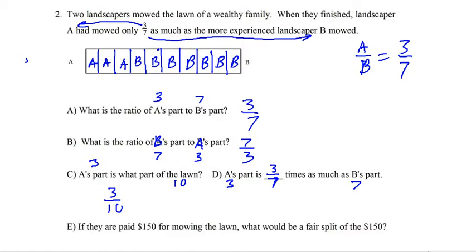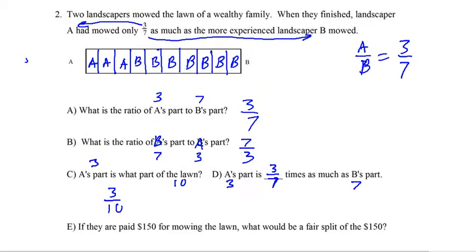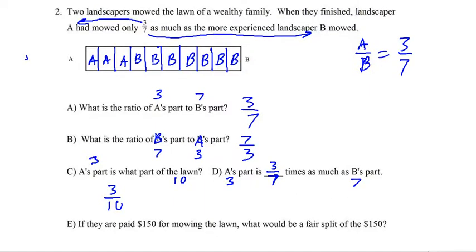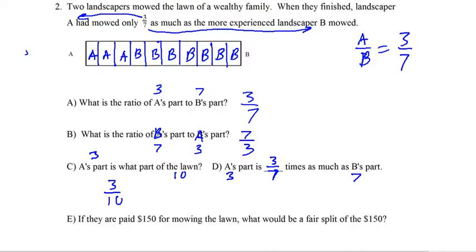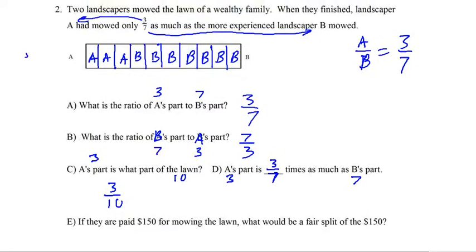Okay, so here's the nice application of it. Because what if this is your friend? You guys had just done this lawn, and you were B. He's A, and he got kind of slackish and didn't really do that much. And you've worked your butt off, and you did much more of the lawn. Well, you want to be paid an equivalent rate, right? So you said, look, I did 3/7 times as much as you.